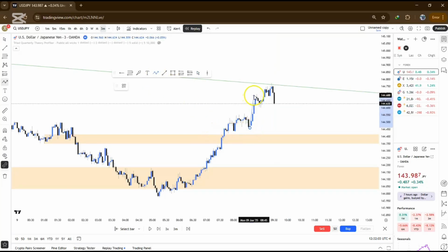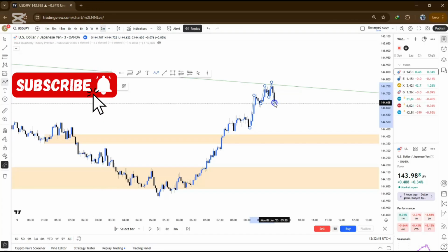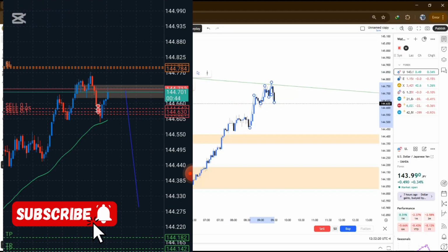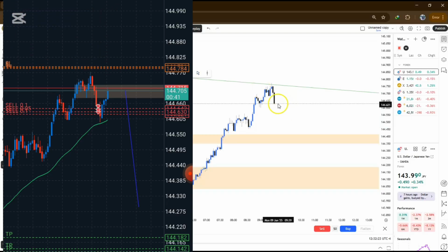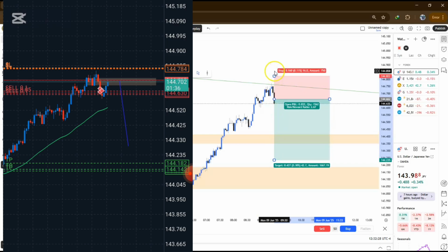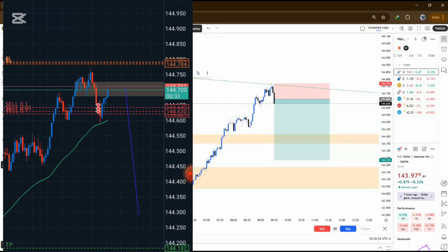After price gave a high, low, a high, low, a high, it broke the previous low, this low, giving us a change of character. So right at this level I enter for a sell position. Then you see in that video I enter for the sell position around here, and I was targeting 1:3. I knew that price was 80% going to reverse from this zone, so I don't want my take profit to be below this zone.